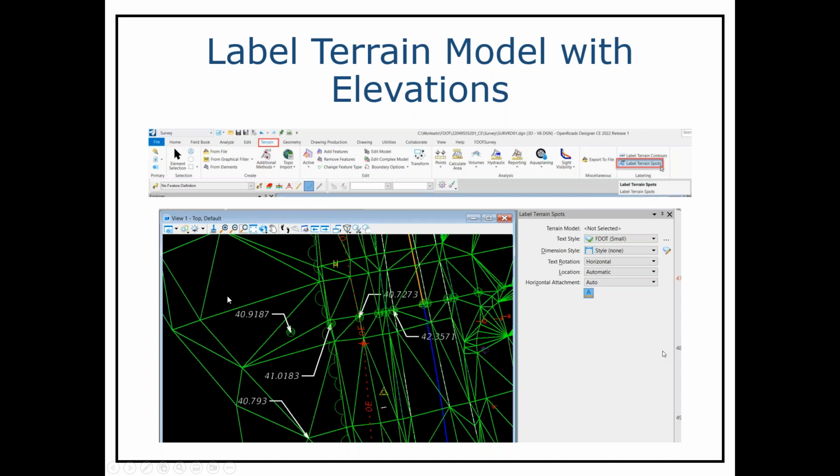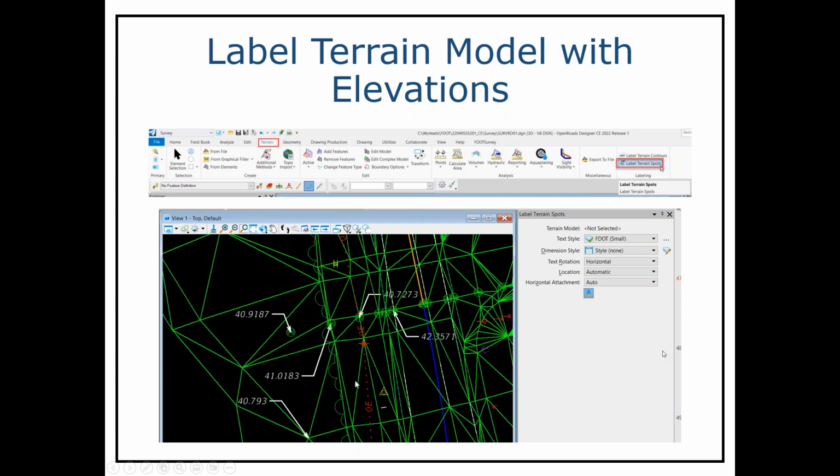Like for instance, this one right here, 40.9187 of this check section. It's a check section point, a cross section point that was not included in the terrain model, so you can compare the terrain model against the check section. In this case, it's 40.918, which 87 rounds up to 919. Just remember that 40.919 for a moment. For that particular point, this is the terrain model elevation, not the point elevation.